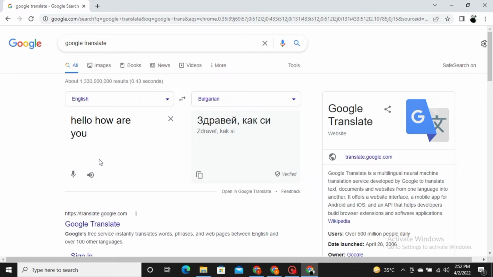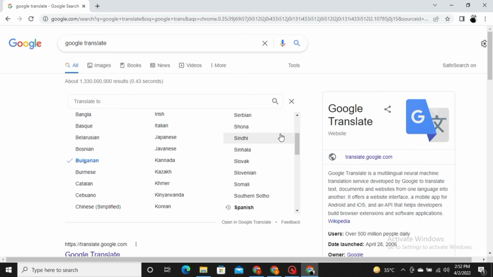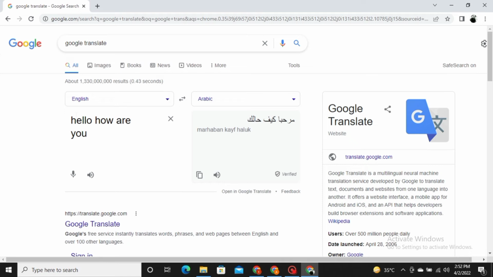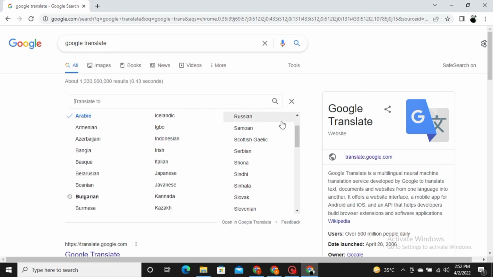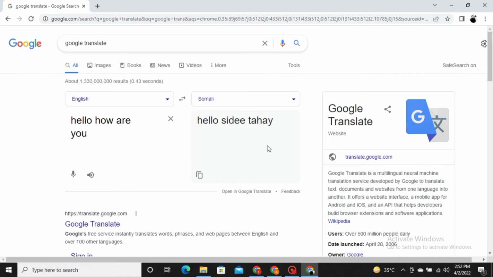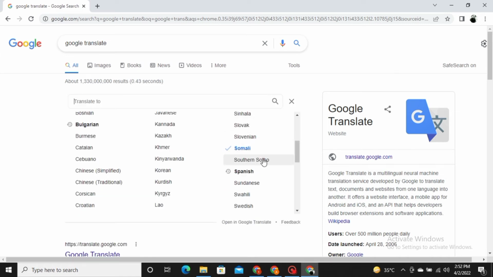Oh, that's really hard to read. Let's translate to another language. Okay, Arabic. What else we got? Somali. Hello, Sidi. Tahai. Okay.